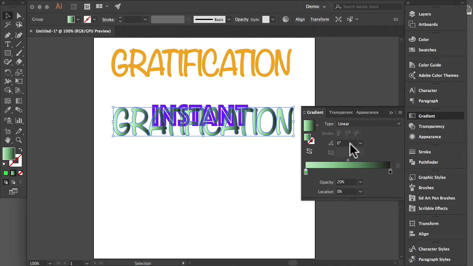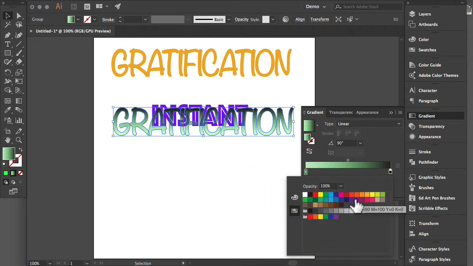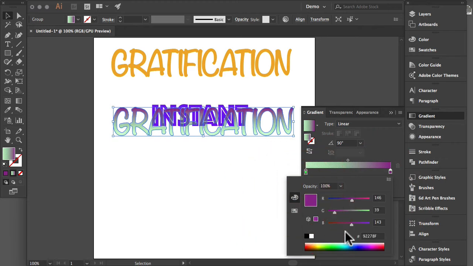And the same thing works over here. Let me just change this to 90 degrees so it looks kind of cooler. And then we can change the color here. And the same thing happens, right? Because it's black, I don't get anything in the color department, so I've got to select a color and then go back to my color, and then I can change it. Okay, so I hope that makes sense. Then let's see what else happens.